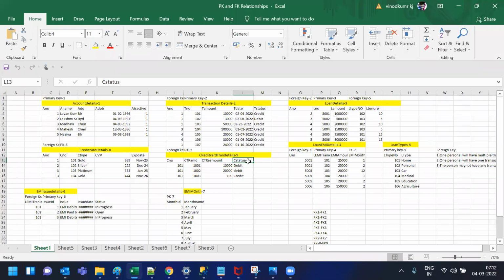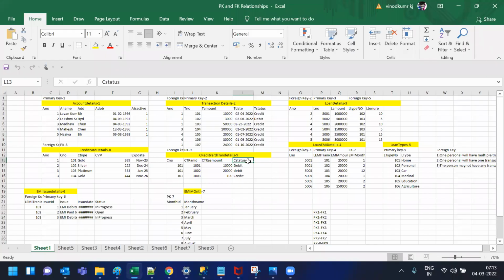I think we can go another way. In the left hand side table, I said account number and account name, right? Can you also add all the columns like account address, account date of birth, and is active? Because in the previous example we already took two columns. Let's take all the columns from account details.